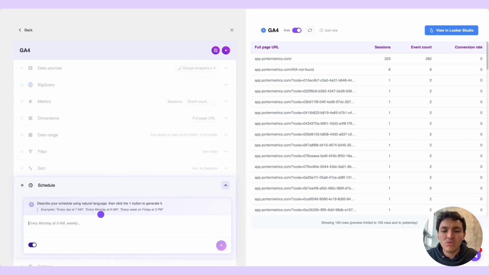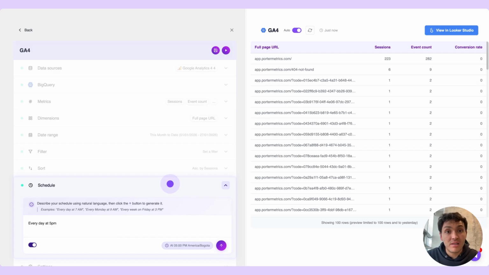And finally, I will go to schedule, and on a schedule, I want to prompt, for instance, I want to update this every day at 8 a.m. So I will simply put every day at 5 p.m., for instance. I will enter, and here the AI interpreted correctly my scheduling frequency. You could select, for instance, every hour, every day, every weekday at 5 p.m., and so on.